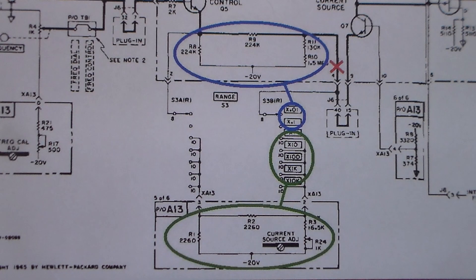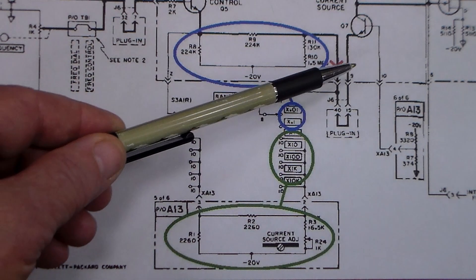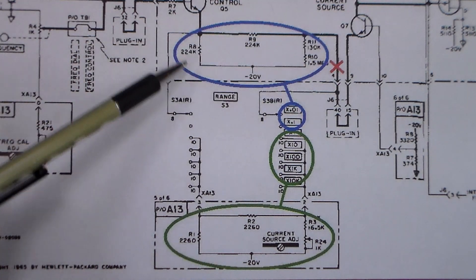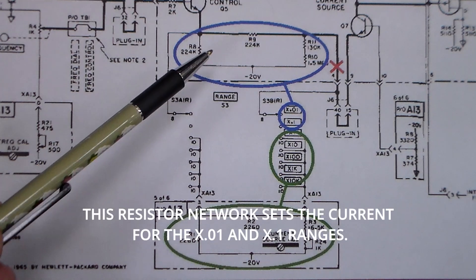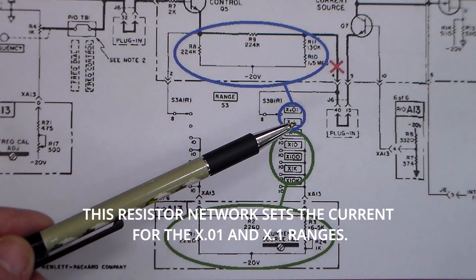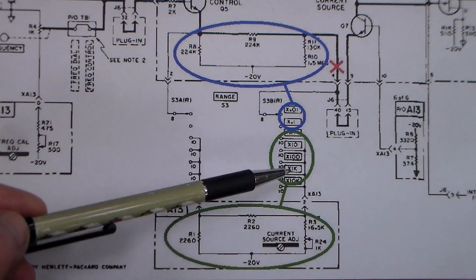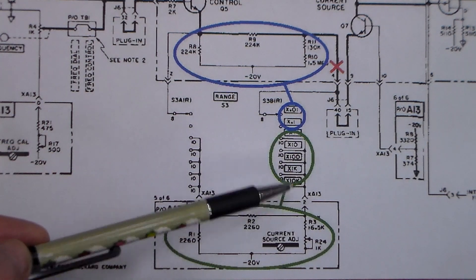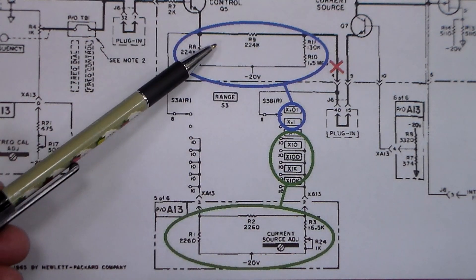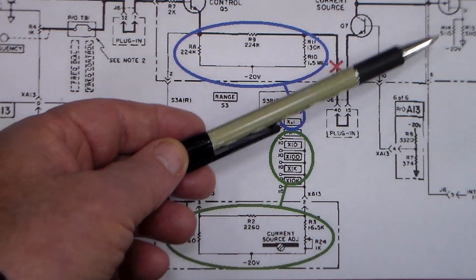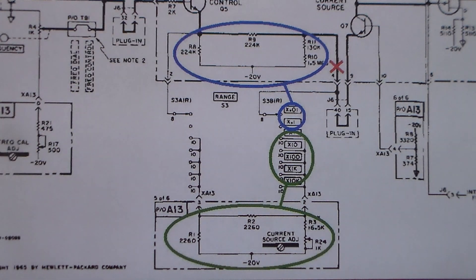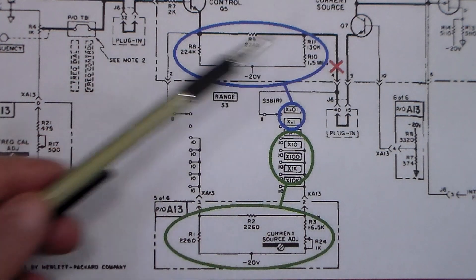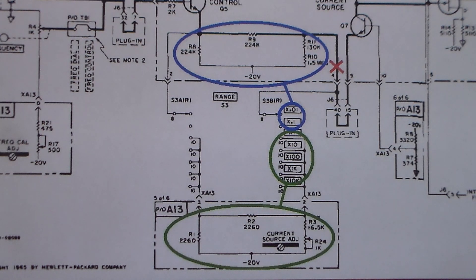Now I can finally wrap this up and start calibrating the unit. The fault mechanism is straightforward: the break was in the circuit around the current source for the low ranges — x0.01 and x0.1. The resistor network covers the five ranges from x1 to x10k. With the wire broken, there was no current to drive the capacitors in the triangle wave generation circuit. This produces exactly the same symptom as a faulty p-channel FET Q8 on the A11 card.